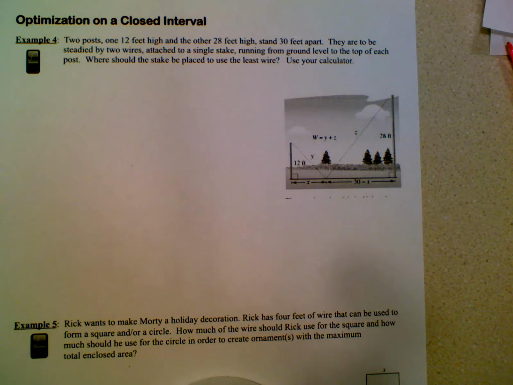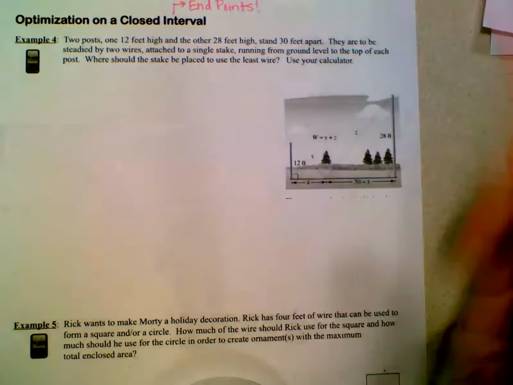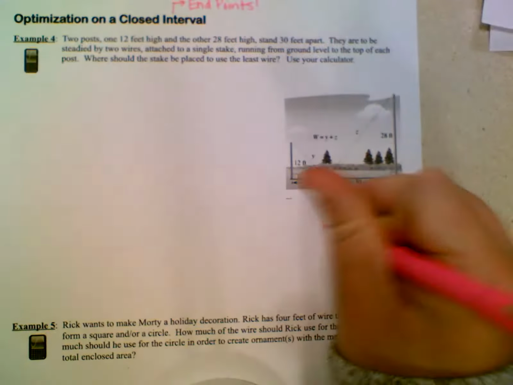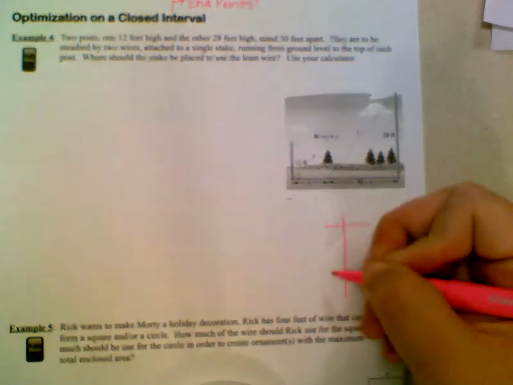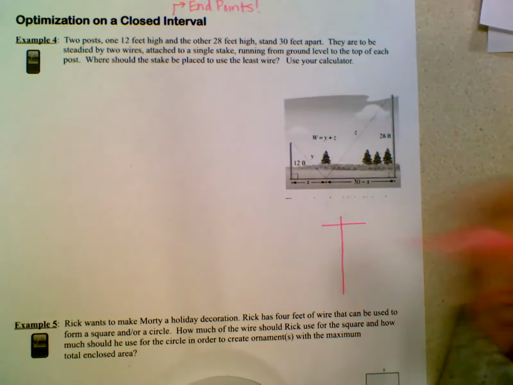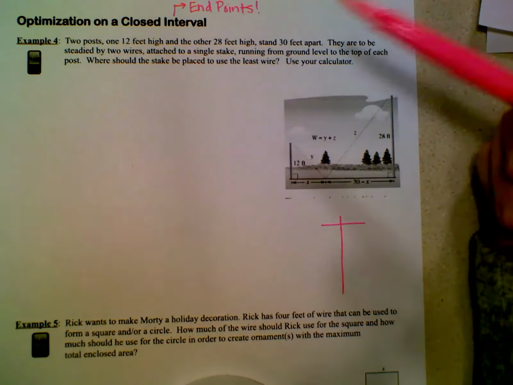But these are on a closed interval, and so because they're on a closed interval, that means that you also have to pay attention if you're going to find max and minimums to the endpoints. So whenever you're talking about max and mins on a closed interval, always look at the endpoints as well. So when we're done with this question, we're going to make ourselves a table, and we're going to have our endpoints as well as any of the derivatives equal to 0 values, critical points essentially that we found along the way. All right, so let's go ahead and figure out what's going on here.